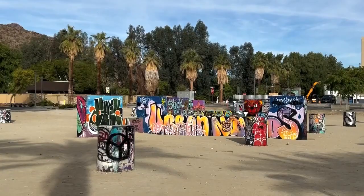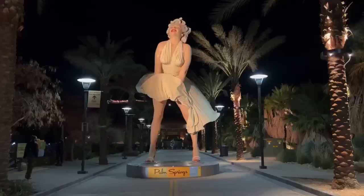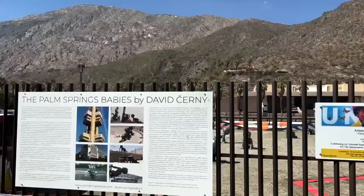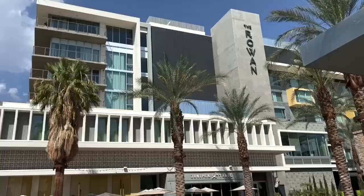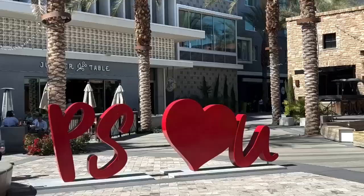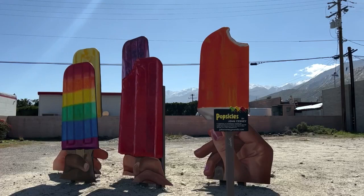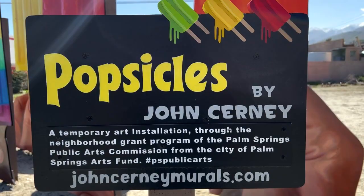If you like public art, there's a great collection of attractions located behind Palm Canyon Drive and near the Kempton Resort. The Forever Marilyn statue attracts many visitors — don't forget to come back at night when it's lit up. Looking down on the lot next to it is an area that features an exhibit called the Palm Springs Babies, where you can read about both the story and the artist on a small information board. Be sure to go all the way in the back where you'll notice the art museum and the vertical car on top of a small pool. Going back in front of the Kempton Resort, you'll find the Isabel statue and then the Palm Springs love sign near plenty of public seating areas. About a mile away is a very popular art installation of five different colored popsicles — be sure to check these out also.